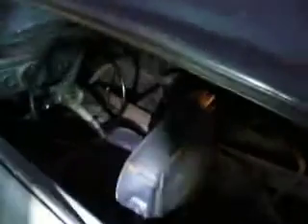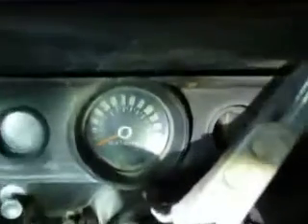Lots of molding — probably everything there, though I'm not going to guarantee it. There might be some extra parts. No speaker holes at all. The windshield in the car is the original 1966 one — it's cracked. 63,000 miles showing on the odometer. Having the original windshield in there means there's a good chance that's the original mileage.